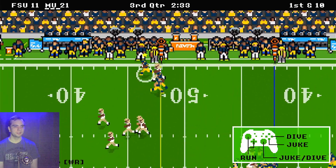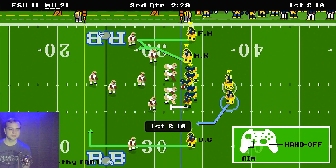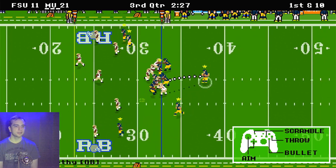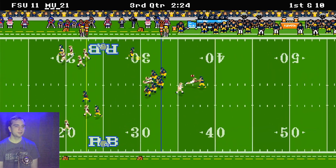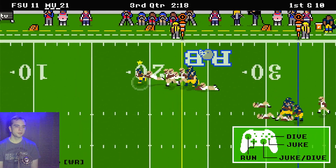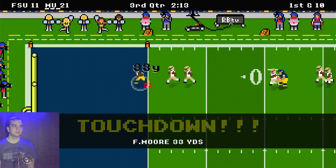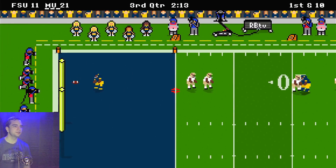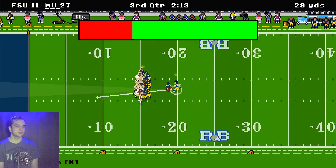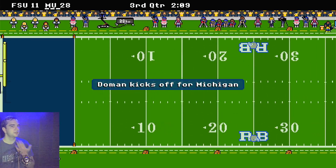Another throw to Moore — he seems to be catching it quite a bit today. He makes a bunch of people miss but accidentally steps out of bounds at about the 33 yard line. Going to be another pass, looks like it goes to Gendemore — seems to be McCarthy's favorite target — makes several people miss, and it is going to be a touchdown for Michigan. 27 to 11, and with the extra point it will be 28 to 11. That is the score. We are in the third quarter right now.